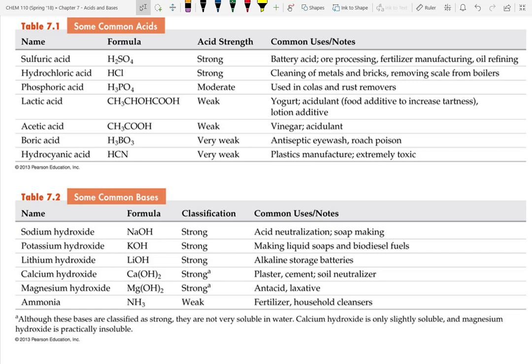And then the next one that we see here is phosphoric acid. Phosphoric acid, believe it or not, is actually found in most colas. So if you have Coke, things like that, they have a little bit of phosphoric acid in there. It's a moderate acid. We don't want to drink a super strong acid most of the time. And one trick you can do is if you ever have something that's rusty, you can actually soak it in Coke and it will remove the rust.